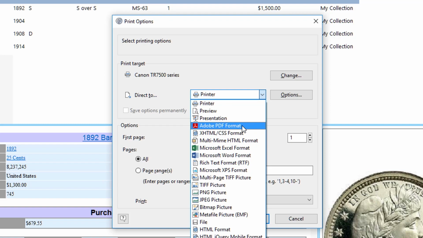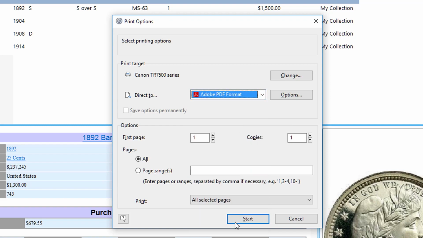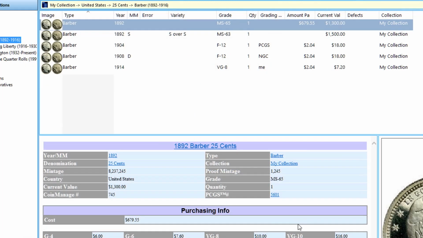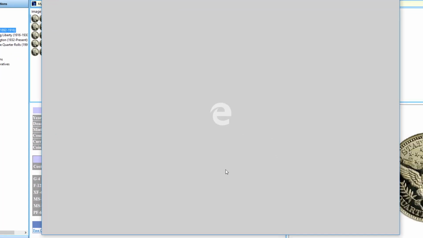So let me go ahead and click on Adobe PDF format, start, and give it a name, and of course click on that open the file in the registered application checkbox. Click on Save, and it's going to bring up a PDF file.